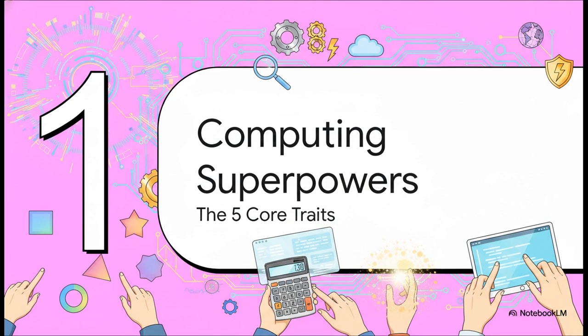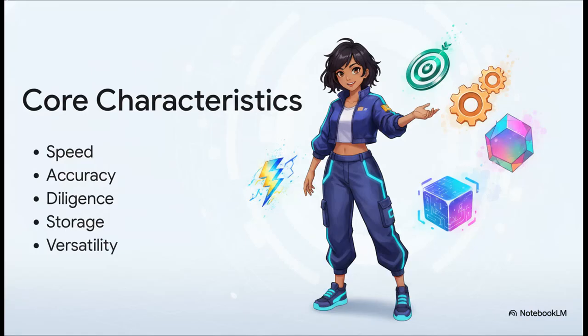Okay, let's move on to the next section, the 5 superpowers of computing. So you might be wondering, if it's really just a calculator, why on earth does it rule the world? Well, according to the source material, there are 5 defining characteristics, let's call them superpowers, that elevate computers way beyond your basic pocket calculator. First up is speed.